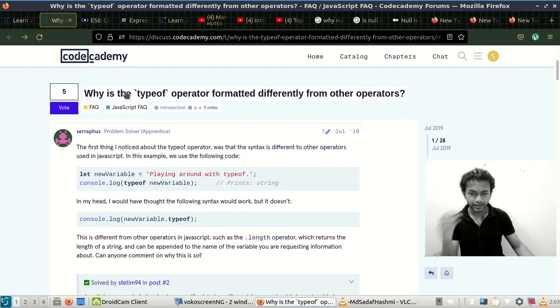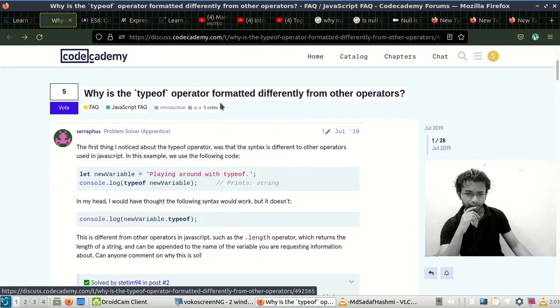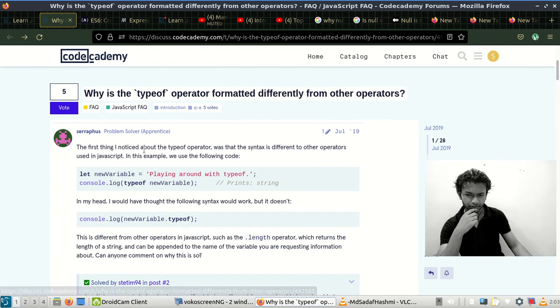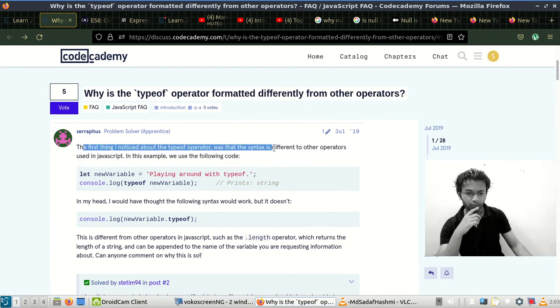The first thing I noticed about the typeof operator was that the syntax is different from other operators. In JavaScript, for example, when you use let variable, okay, print string. You know this part.